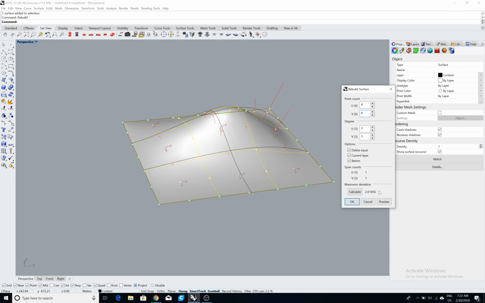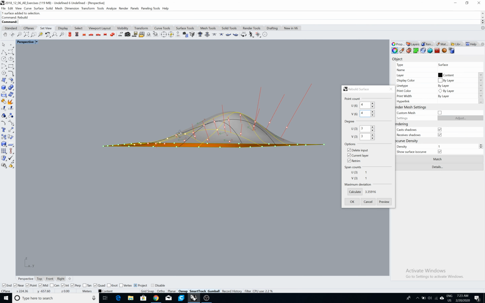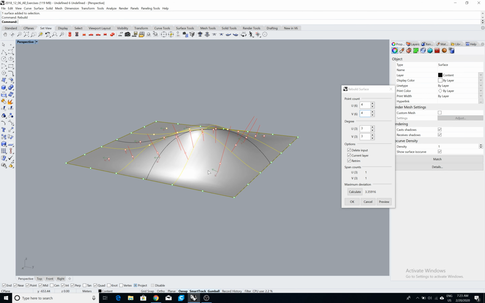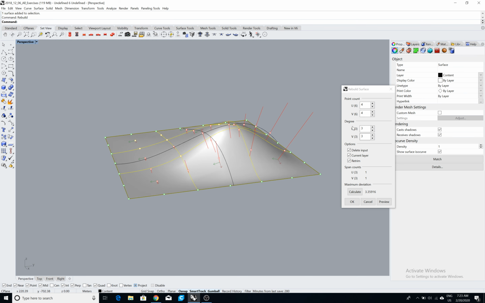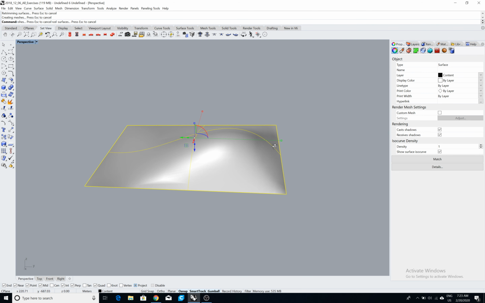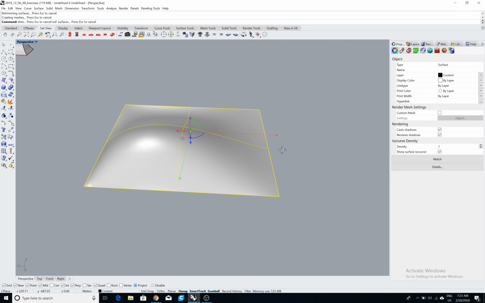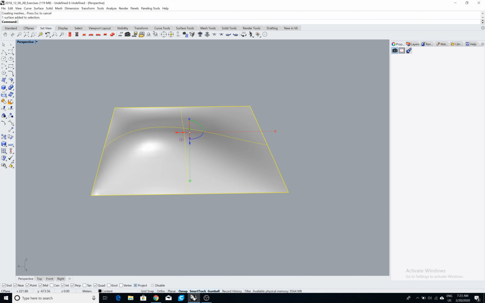You can see the points here and the normal at those points as well, and I can see the degree of those points, and I can just say okay, and it should eventually change to 4 points.